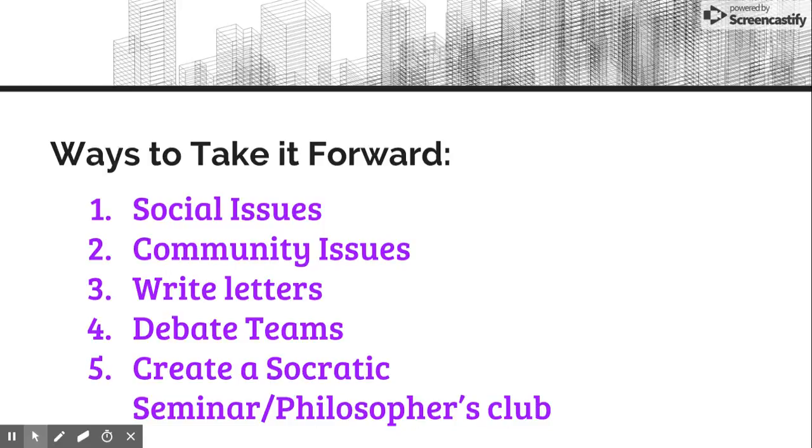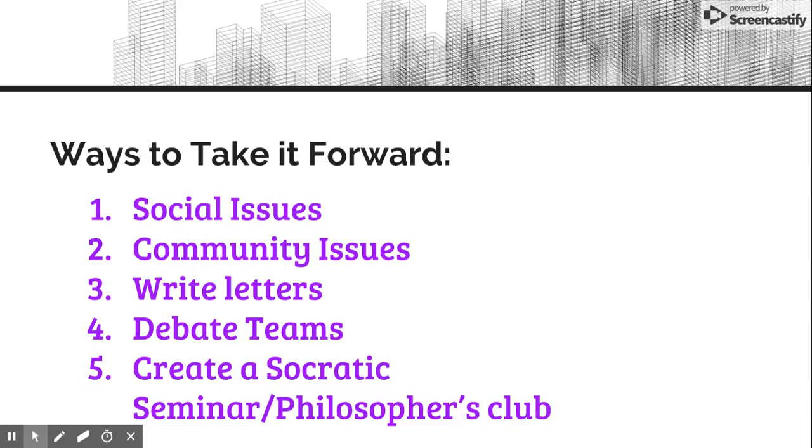There could be community issues that, let's say they're holding a school board meeting and they're going to talk about taking the arts out of the school, or there's a great way for your kids to then take some of the tools that they learn with debating and be able to let their voice be heard.